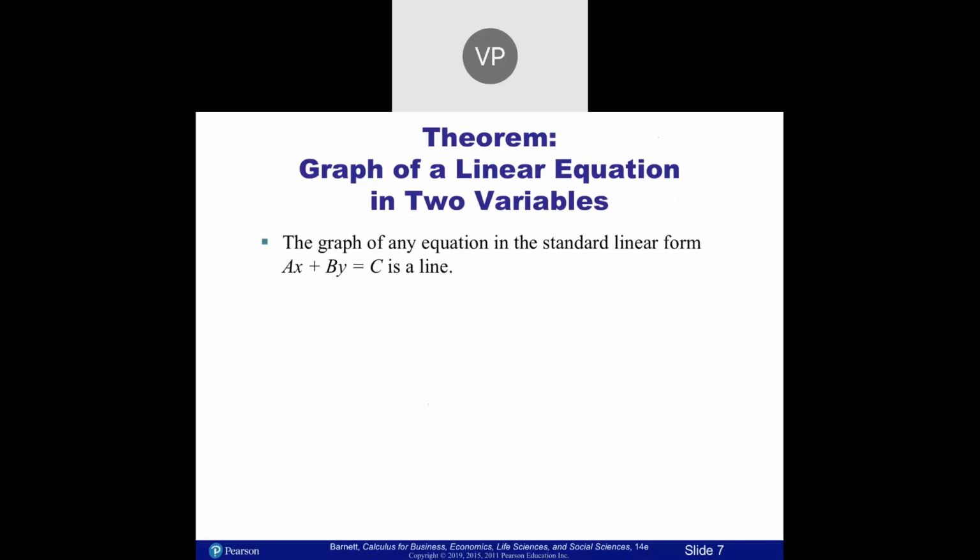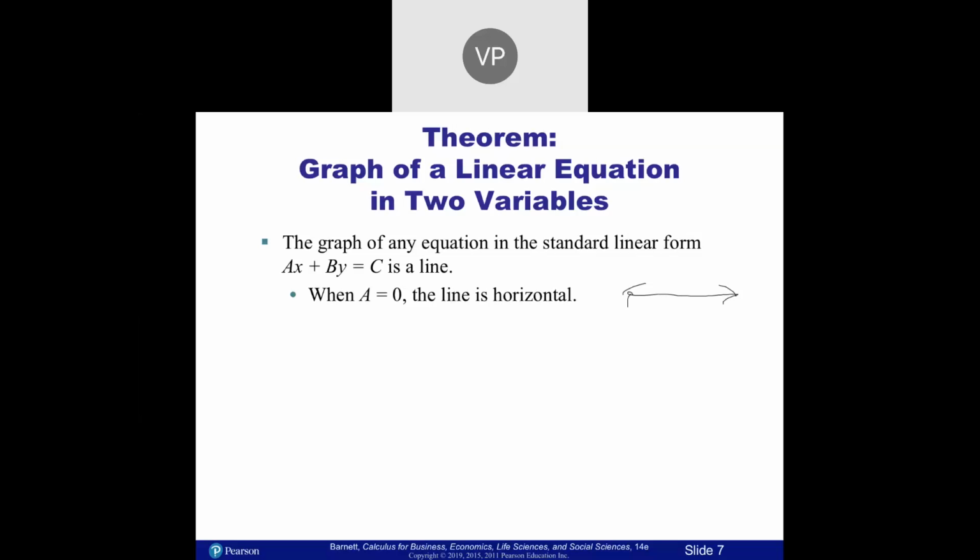So we get theorems here. We're going to get lots of formulas and equations and steps to take, procedures to take here. So if you have any kind of a line right here, if that A is 0, you're going to get a horizontal line. And just a reminder, horizontal is when we're going right to left. It's not angling up like this. It's not angling down like that. It's straight right to left, perfectly level horizontal. That's what you're going to have. So again, basically what it means is there's no x term.